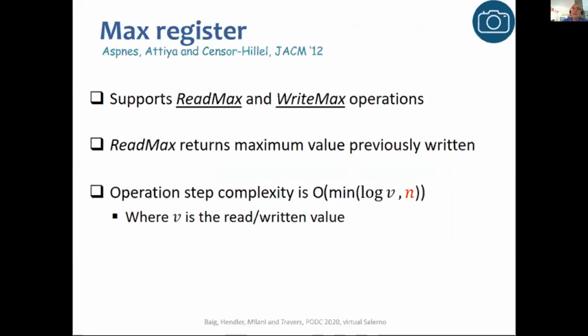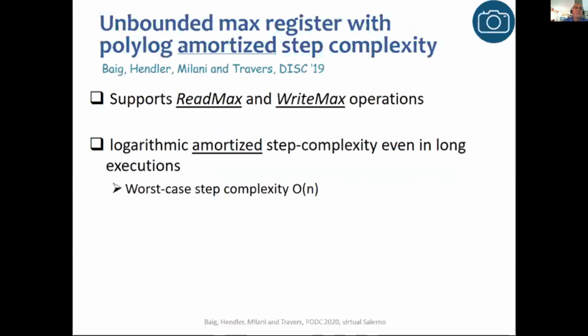So a max register stores integer values and supports two operations. The WriteMax operation writes a new value, and the ReadMax operation returns the largest value written by WriteMax that was linearized before it. And in the algorithm they presented, both operation types take log v steps, where v is the value read or written. When the register's value is exponential in n, this complexity can become superlinear. So this is the problem of this max register. It cannot become unbounded with bounded complexity.